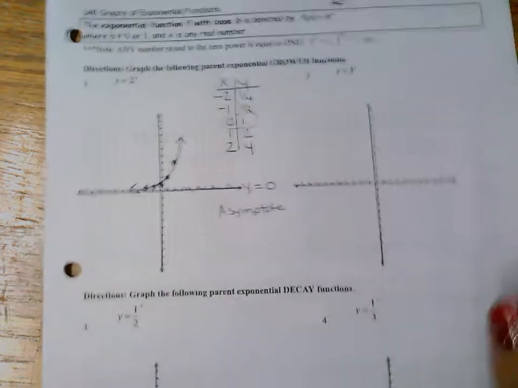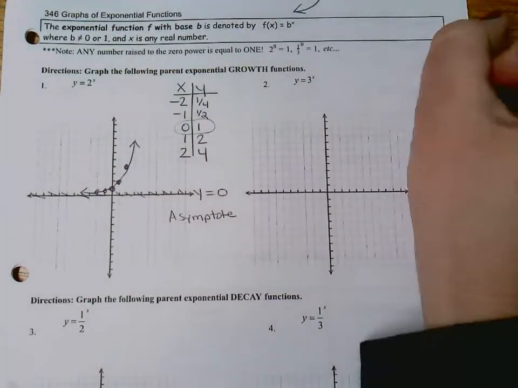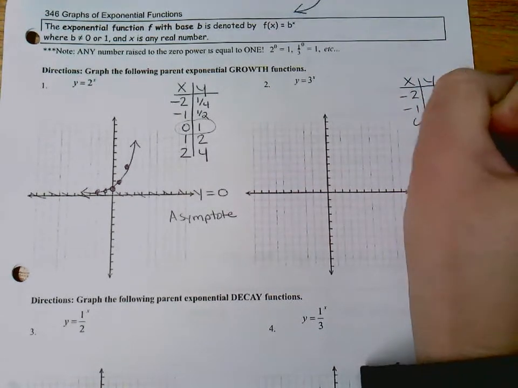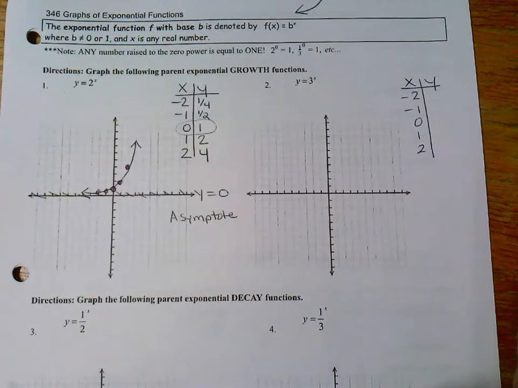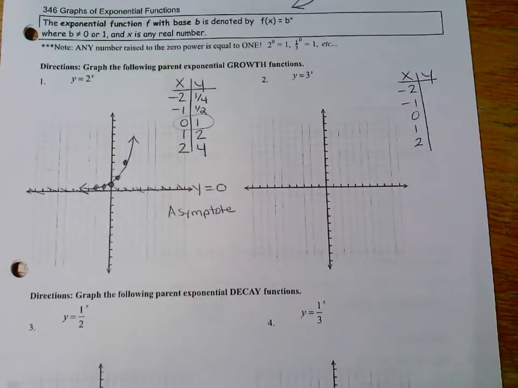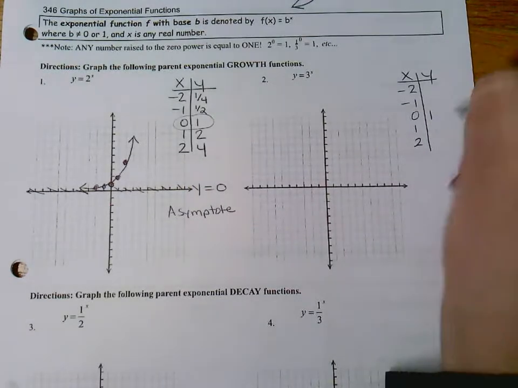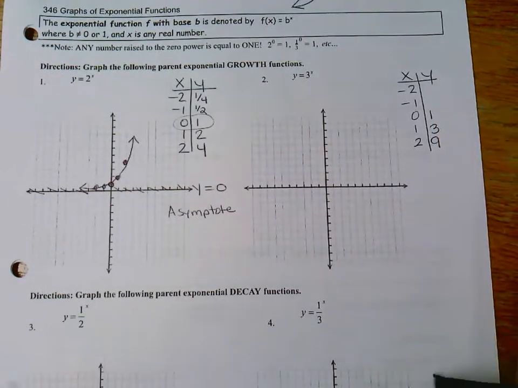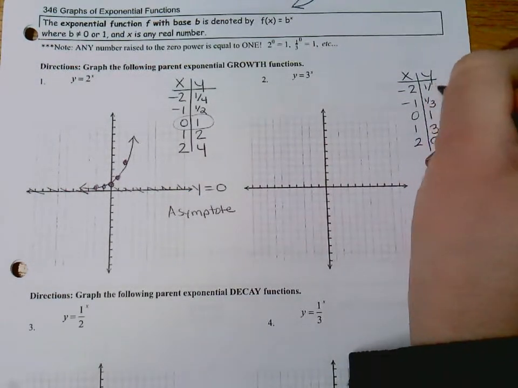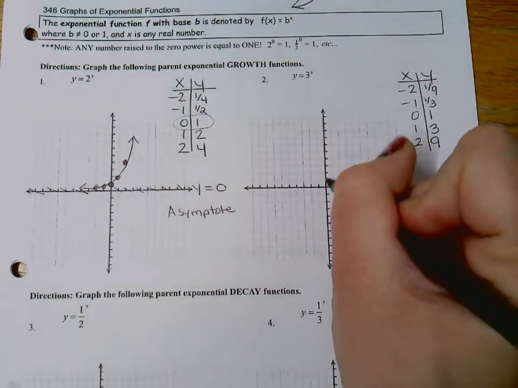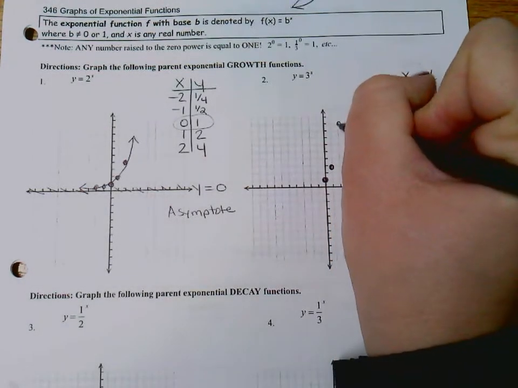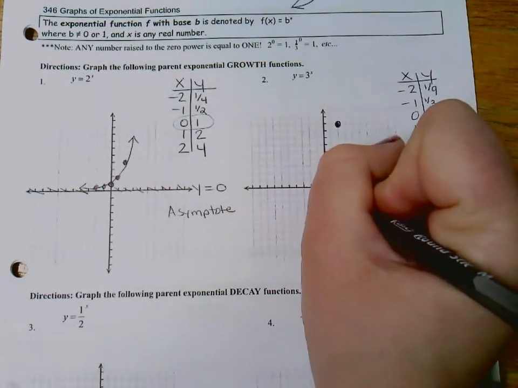So how is the graph of 3 to the x any different? Let's do the same key points. Let's start with the 0 power. 3 to the 0 power is 1. 3 to the first is 3, and 3 squared is 9. Going backwards, we would have the points 1/3 and 1/9. So I start at (0, 1), (1, 3), (2, 9), (-1, 1/3) and (-2, 1/9).